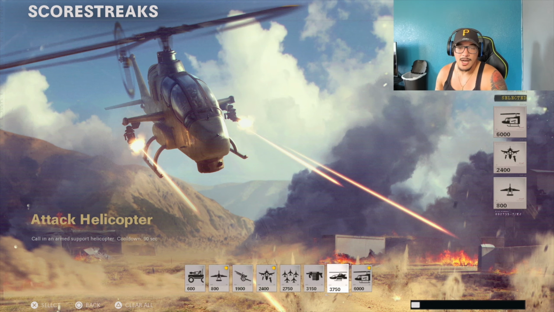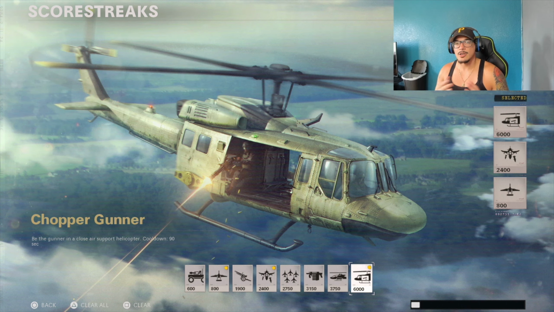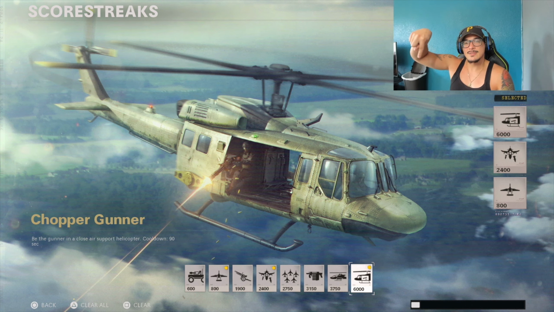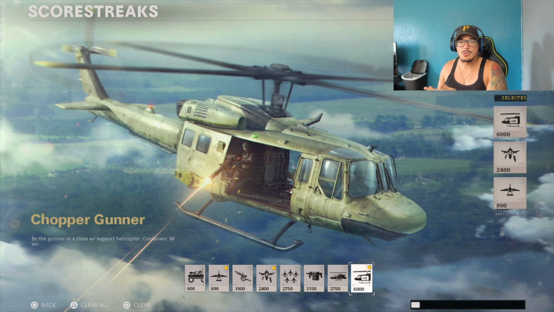Then we have the attack helicopter. Call in that attack helicopter. It's just an AI. You call it in, it'll rotate around the map and just start shooting at people and cover you up. And then we have the chopper gunner. So it's a lot different from the chopper gunner in Modern Warfare. In Modern Warfare, you're able to control a little bit about where you want the chopper gunner to go to. And this, it basically just takes you on a tour around the entire map, and you chill on the chopper gunner, just blowing them up. Depending on the map, it's super cool. On other maps, it's real bad and not worth it.